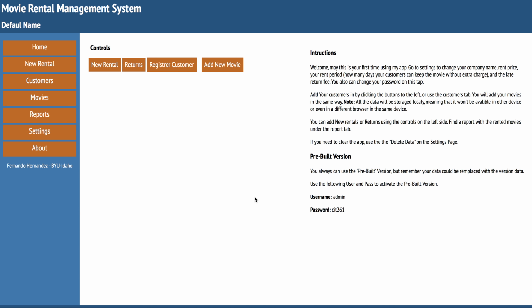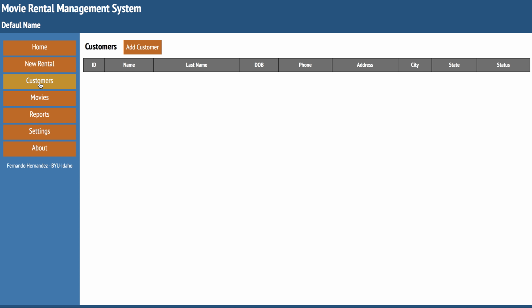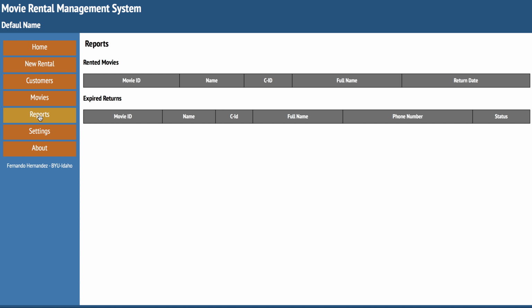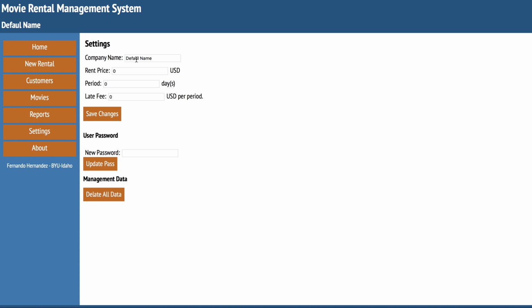So this is basically what it looks like, and right now it's completely empty, so I don't have any customers or movies added to my app. But in reports you can see what movies are rented and what are expired, those that are not returned in the proper date. And right here in settings you can set the name of the company or job.